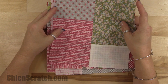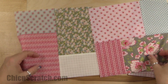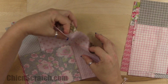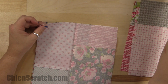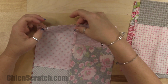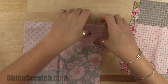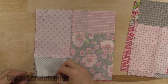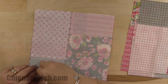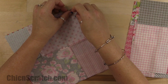Okay. Now, what I would do here is I'm going to take my first block and my second block, and I'm going to pin these together and then take it over to the sewing machine. This should line up perfectly if you squared your blocks. Now, some people like to pin, some people like to pin a lot, some people like to pin just a little. I tend to overpin because, to be honest, I get up a lot and I can already tell, look, I'm pinning this crooked. I better stop talking. Anyway, pin your sides, then go to your sewing machine, sew at a 1/4 inch seam. Okay?